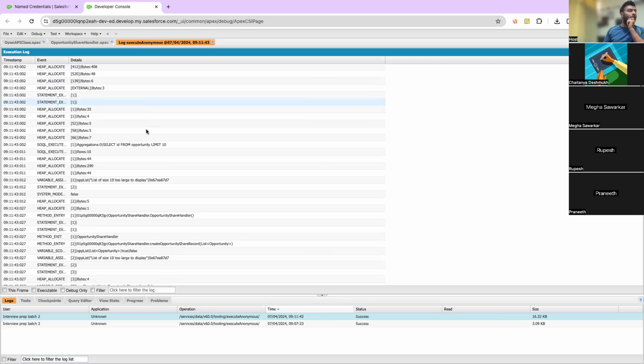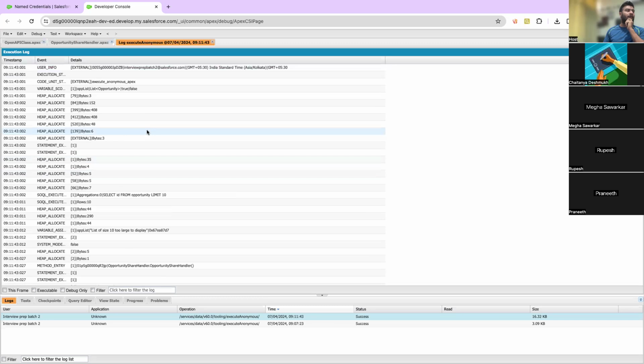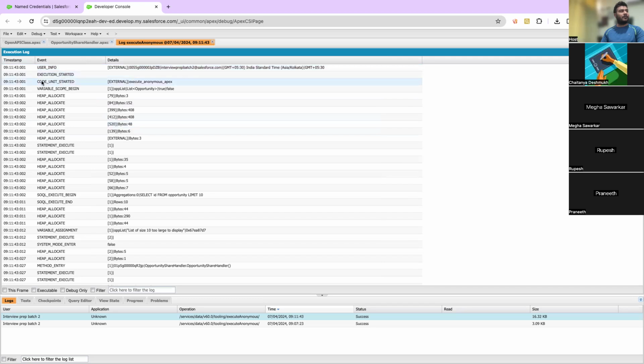Either you go through the whole log and try to see what is happening. So the ideal way, or you can say if your log is limited, then you can even go through the full log. You can see how it got started. So in this org, it got started at which time, then you clicked on execute anonymous window. So this code is getting executed from the execute anonymous window. You can see here code unit started. First execution started, then this execute anonymous window code unit started.